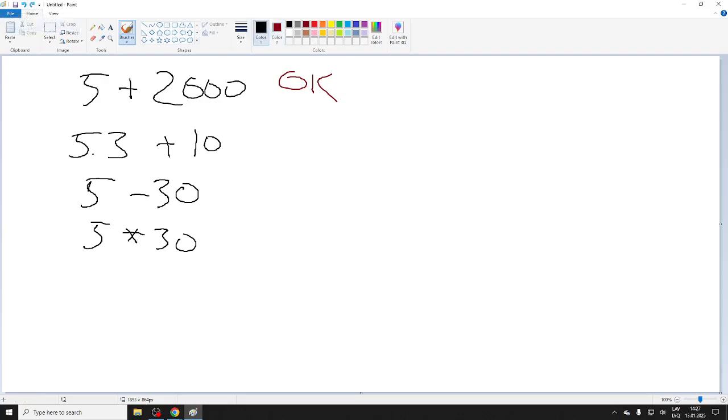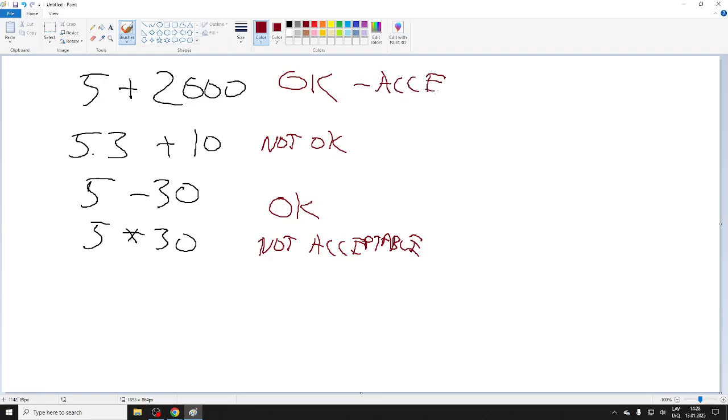Oh, yeah, it's for fill color. So I need to do this. Okay, so this is okay, not okay, not acceptable, acceptable, right? That's the word. I'm just lazy. I say okay, not okay, but say accept, accept.